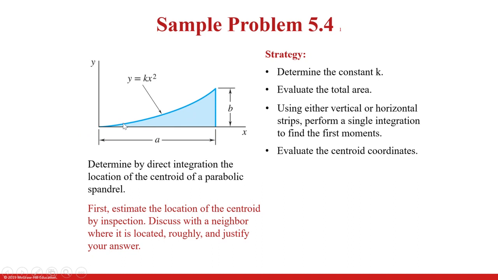So if we look at the area we're dealing with here, highlighted in blue, it has a width a, it has a height b, so those will actually be real dimensions in real life, maybe like 14 inches and 3 inches. And at any point along the base, if we want to determine the height, we know that it's defined by this quadratic function here. So if we measure a distance from the thin edge towards the larger edge, in the x dimension, and we want to know the height at that point, we just simply use this function. So in terms of what we're asked to do, we want to determine the constant k, find the total area, find the first moments of that area about the axes, and then find the centroid.